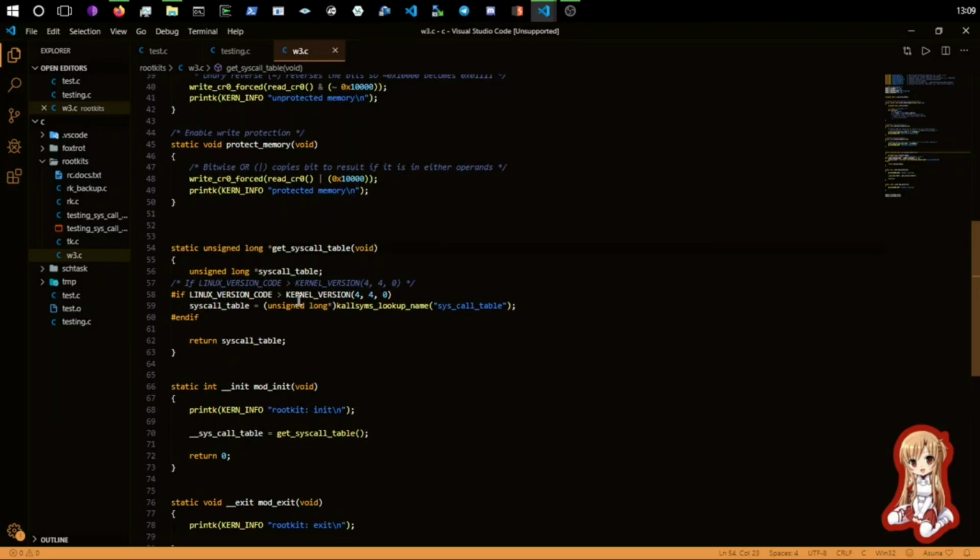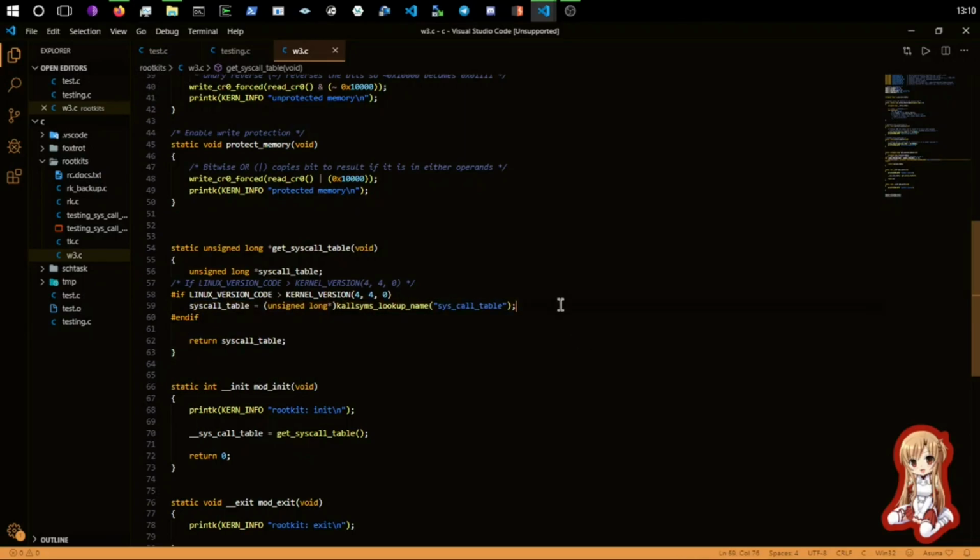Now this is useful so that if you're using a different version, you can create another preprocessor directive for different versions, so that you can get the syscall table using different methods. We're only going to use this method for now because this works for 4.4.0 and above, so that's fine. But we're going to add a little bit to it. So we've got unsigned long pointer syscall_table. That's a pointer, and if this version, we get the syscall table by doing this.